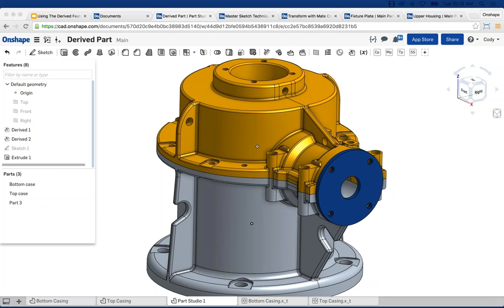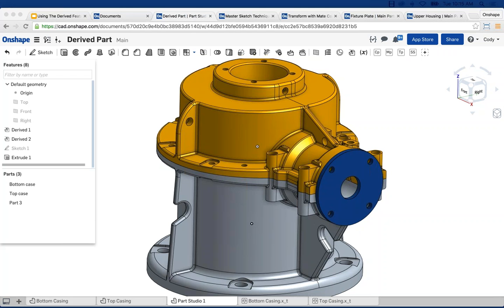So you create a new part studio to do the work versus working on the imported file? Yes, although that may be more of a matter of preference than anything else. I guess you could choose one of the bottom or top casings and just work in that tab. I don't know that there would be a big difference. Again, more my preference to create something blank and insert everything from there.